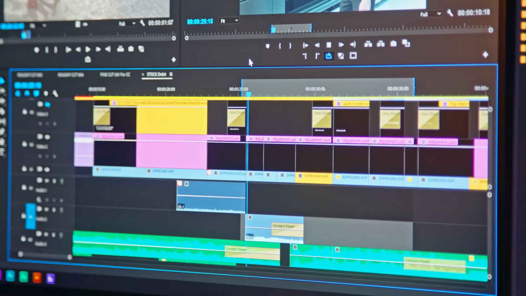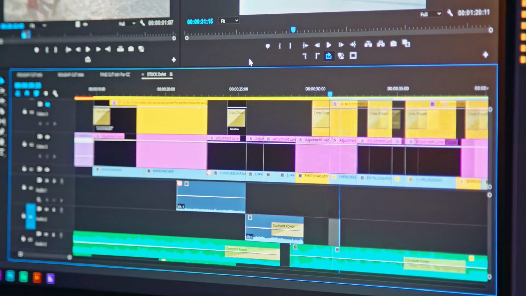If you are working from long-form content, manually scrubbing through every minute to find the good bits is a huge mistake. That manual process is not only incredibly time-consuming, but also highly inconsistent in terms of clip quality. This is the exact problem that dedicated tools like Vizard were specifically designed to solve for you.